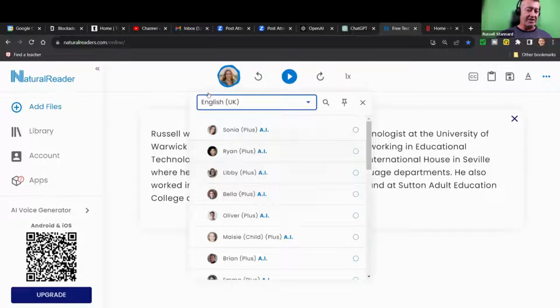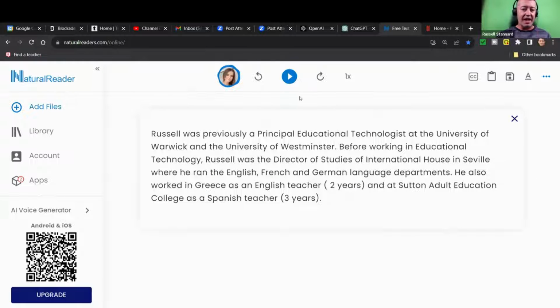So we'll click here, since I am English, and I'm going to choose Sonia. Now I'm going to just click and listen. And I've obviously got this sharing the sound, so you should be able to hear this. I'm just going to play now this text being read out by Sonia. And if I move this to the top so you can see nice and clearly, you'll also see what it does. Let's just play a little bit of it.